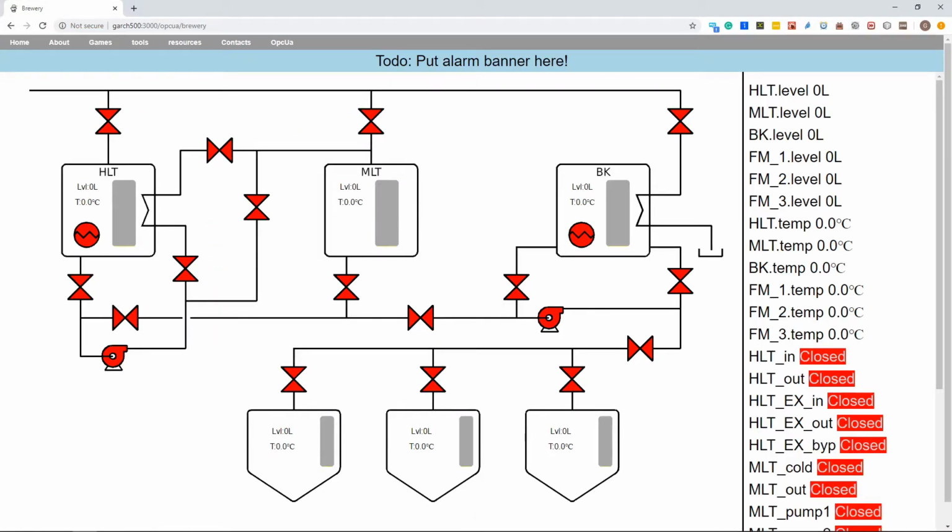I also made a bit of a simulation of some brewery equipment. All these valves and pumps and heaters are clickable to toggle.